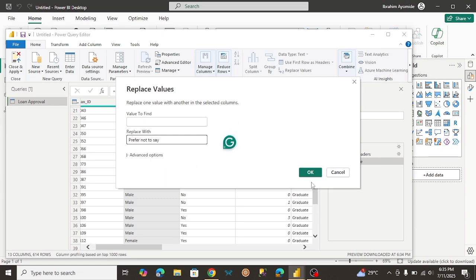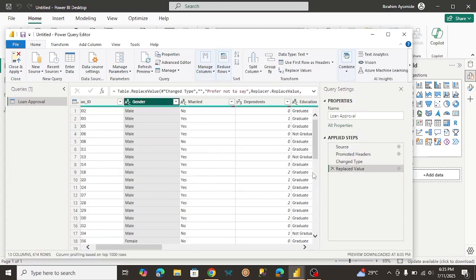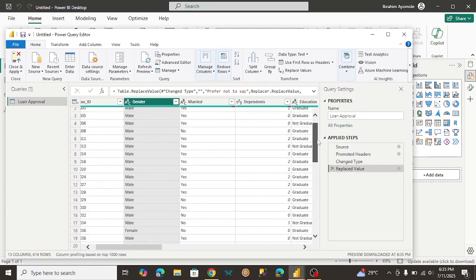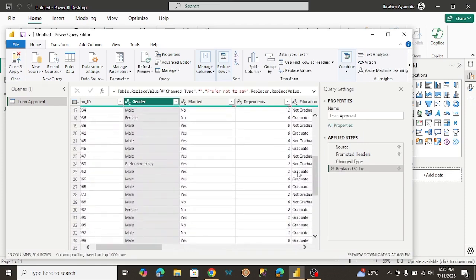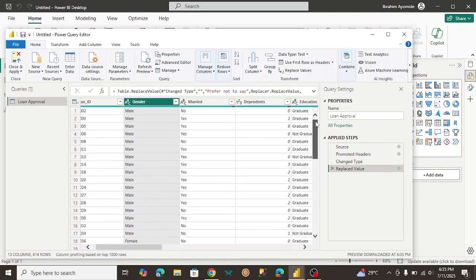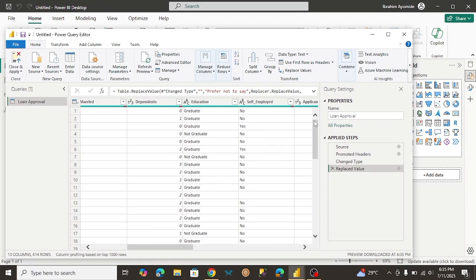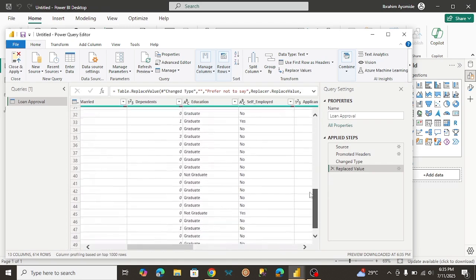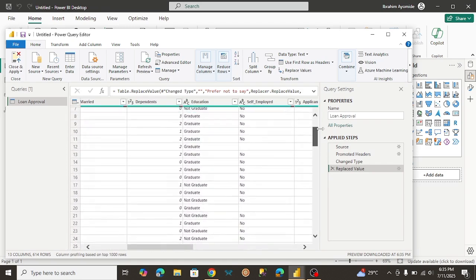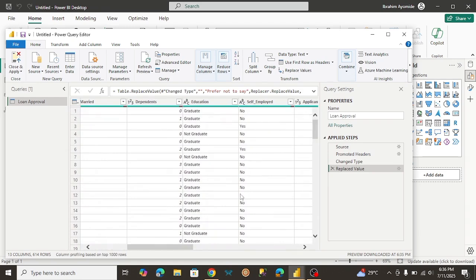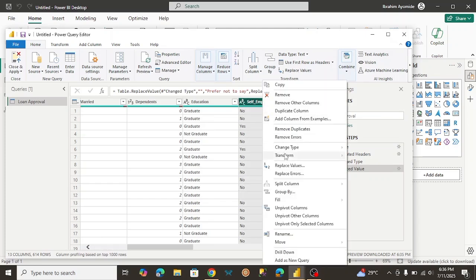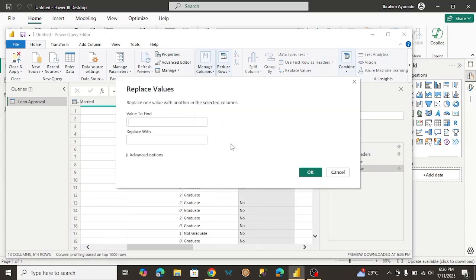All right, so let's see if it works. Let me keep scrolling. As you can see, we've managed to replace the blank values with this. Another thing we can do, I think we found something else over around here. Let's check the education to see. Okay, we don't have any blank values here. So self-employed, we have some blank values over here. So I'm just going to try to replace this blank value with null.